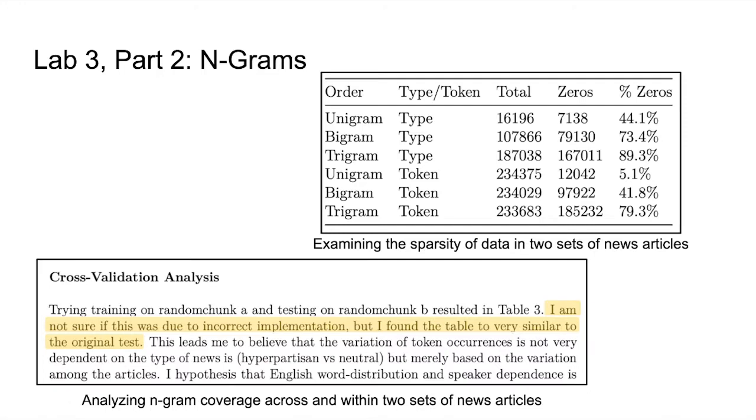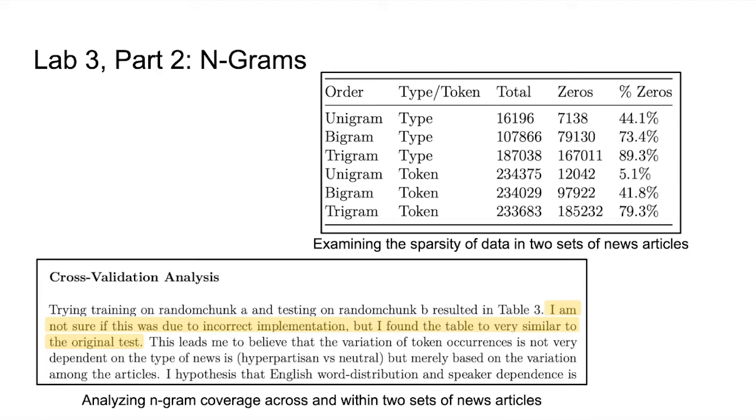In the second half of the lab, students learned how to extract unigrams, bigrams, and trigrams from news articles that had been labeled as either hyperpartisan or neutral. The datasets were too large for students to load into memory completely, so they learned how to iteratively process the data. Students were tasked with training an n-gram language model on each set of articles, and they investigated issues of data sparsity. Students were asked to think about whether the large number of unseen types in the test data gave them insight into the kinds of language used in hyperpartisan and neutral texts.